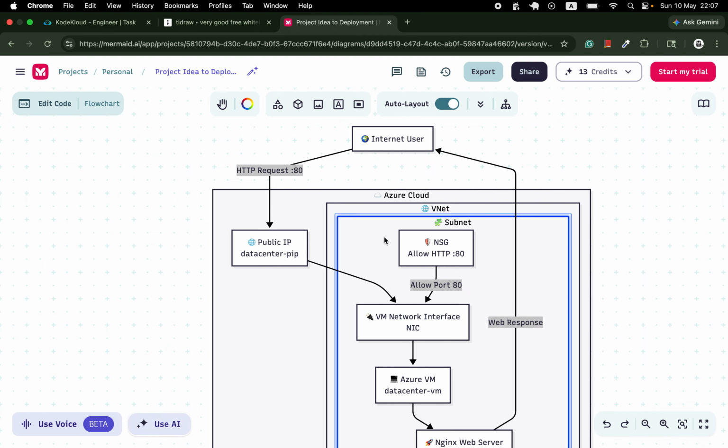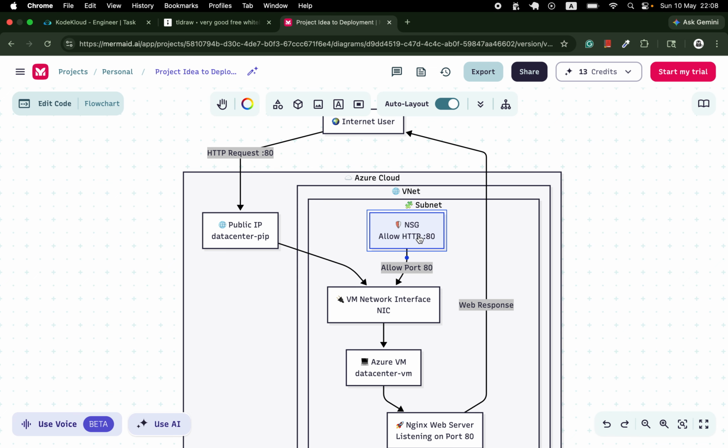Internet users send HTTP requests to this VNet or subnet using a public IP address. When the subnet receives this incoming traffic, we have to set up network security group rules to protect privacy and check whether the incoming request is trustworthy or untrustworthy.